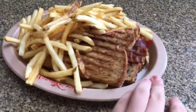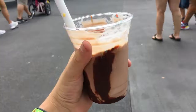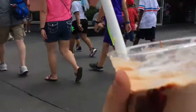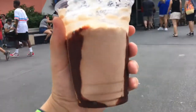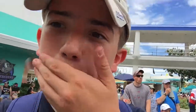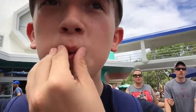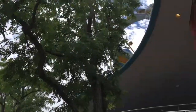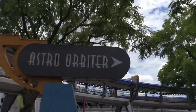Yeah, looks quite nice. So we're heading out of Contempo Cafe, and now we're going to get the monorail back to the Magic Kingdom. I'm back at the Magic Kingdom, and I went to Auntie Gravity's ice cream parlour, and I got myself a chocolate milkshake. It's quite nice. I've drunk my milkshake, already got chocolate all around my mouth, and now I'm going to head over to the Carousel of Progress and do that. If you didn't know already, Astro Orbiter is closed for refurbishment at the minute.